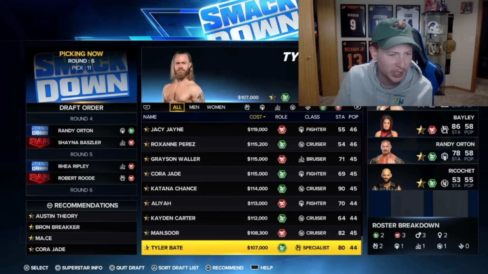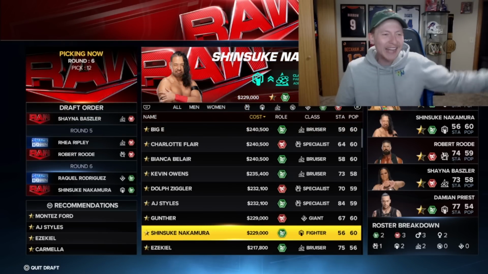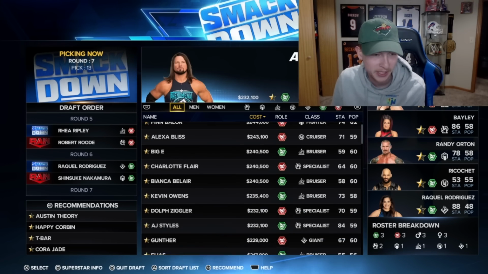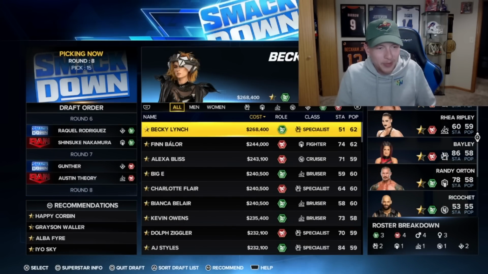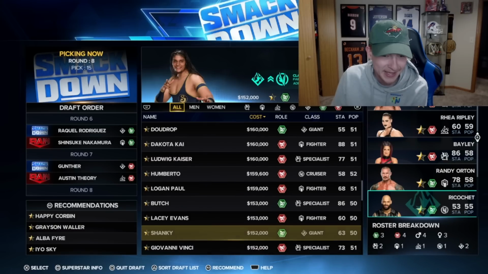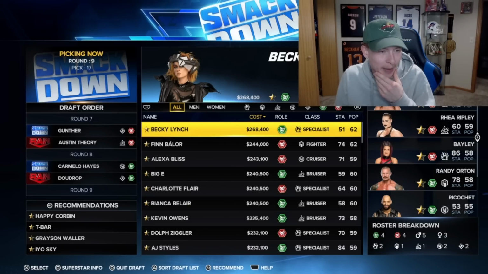How about Raquel Rodriguez? Is she still around? There she is. 130. That's a deal. No, and they got Shinsuke! I keep waiting. All right, I'm taking Gunther right now then because I'm not losing him. They got Theory, dude. They're taking all my people, man. This sucks. Go for cheaper so we can maybe get Becky at the end. Carmelo Hayes, I'll take him. As far as I'm concerned, he's one of the top dogs in NXT right now. And Raw takes Dewdrop or Piper Niven.